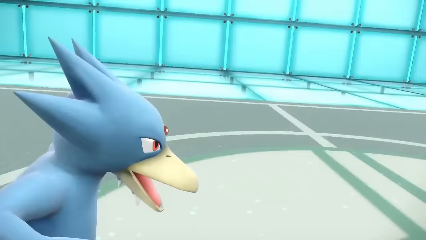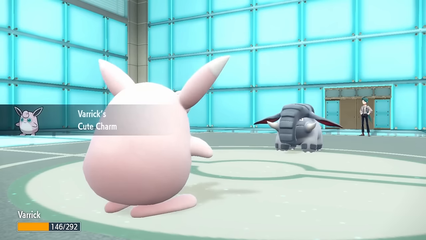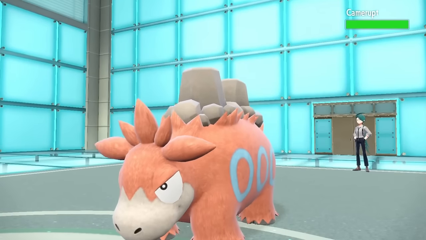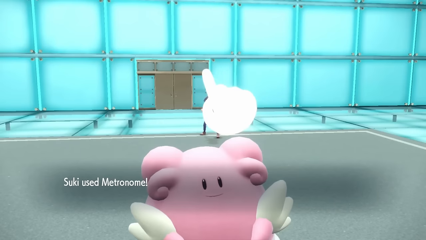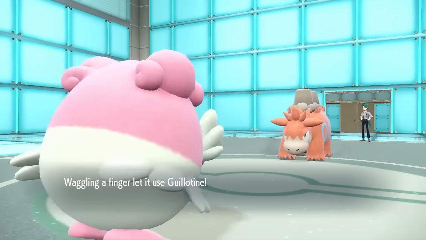Okay, let's try this again. Strong opening, please, Sokka. Yep, that'll do it. Varric's Q Charm comes in clutch and lets us take out Donphan, and now we're into Suki versus Rika's Camerupt. I take back everything I said earlier. Suki is literally the best Pokemon on our team, and it's not close. Oh my fucking god!